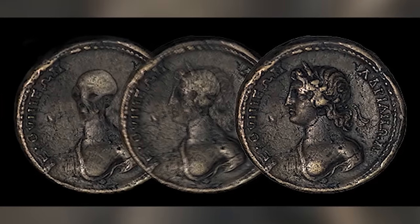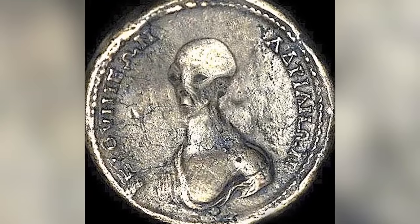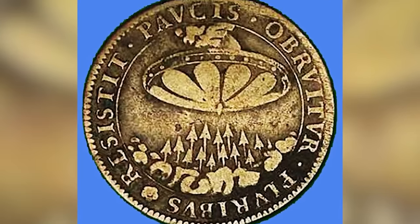And coming in at number 1, we have alien coins. Some alien coins were found in Egypt during a massive renovation of some homes. There were a series of coins found that had not a queen or pharaoh on them, but an alien figure — the classic big-headed, large-eyed type. There were also several coins that seemed to have spaceships on them. If the ruler theory is right, there could have been an alien ruler in ancient Egypt — someone who crash-landed, needed repairs, and while waiting was worshipped like a god.